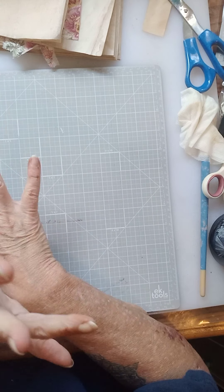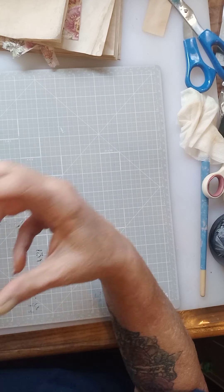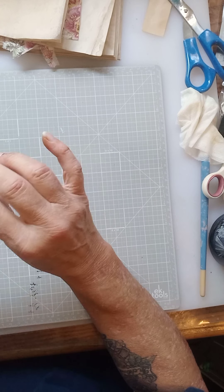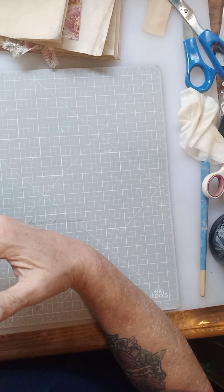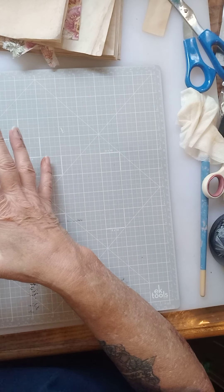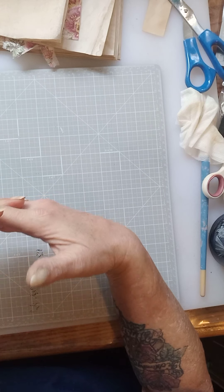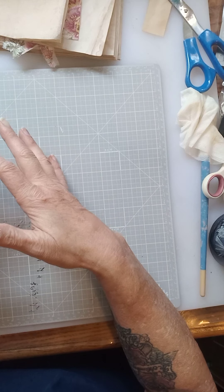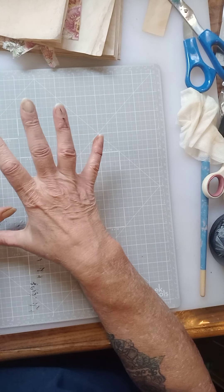Let's talk about where we've been and where we're going. So far we've made the pouch with the little journal, the tags, and all that. We've learned how to make different tags, envelopes, tucks and things like that. So everything has been leading up to things that you can put in your journals, and I'm going to do a little bit more of that. But first, we're going to end up making a journal with this kit that we're using now.